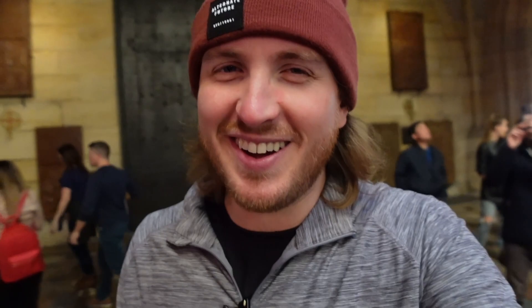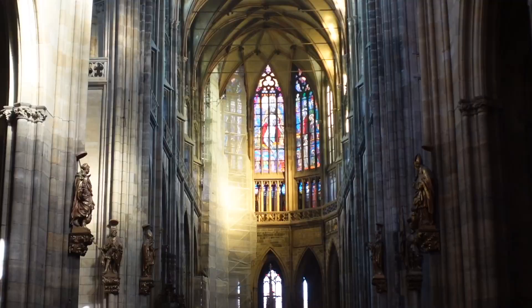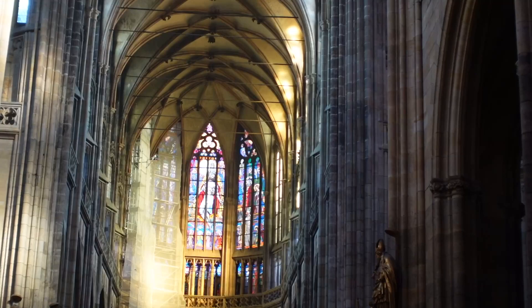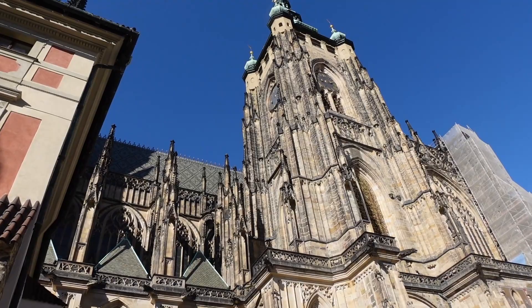I could have sworn you had to pay to come inside the cathedral, which is why I don't have a lot of facts on it — because I didn't plan on paying. But we're in — it's beautiful. Over to the side you can come into the main part of the cathedral and get views, but if you want to go any further there are turnstiles. That's 250 Czech Krona each, about 10 bucks, which gets you access to more of the cathedral, the interior of the Prague Castle, and other various sites around the grounds.